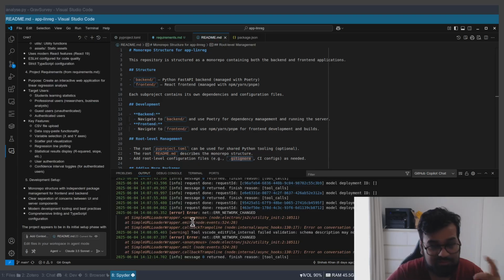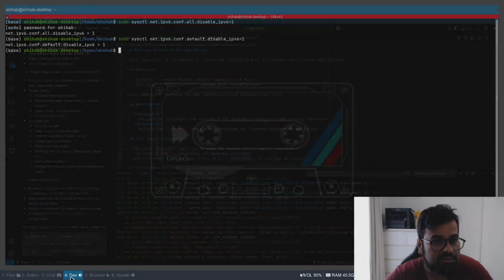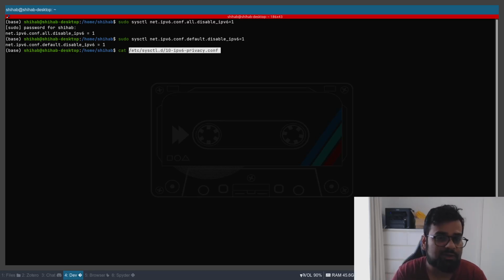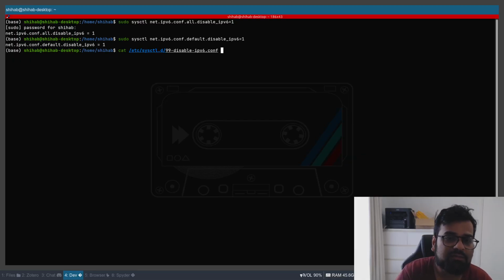What's going to happen is that as soon as you reboot your machine, the parameters we've just set would be overwritten. So what you can do is set up a config file for your sysctl. I've already done that, so I'm just going to share it with you. It's located in the folder etc/sysctl.d, and there is a number-based naming convention that you can look up for how you want to name the file. This is what I've named that file: 99-disable-ipv6.conf.